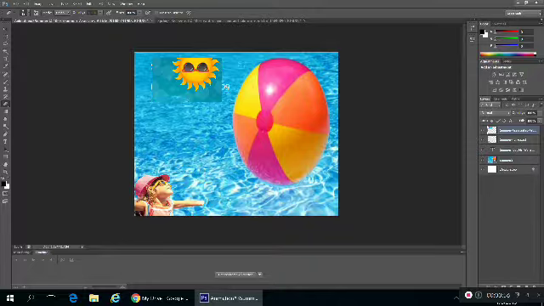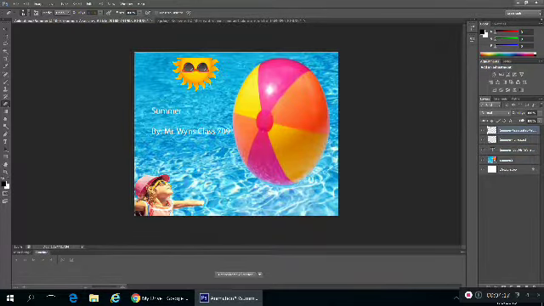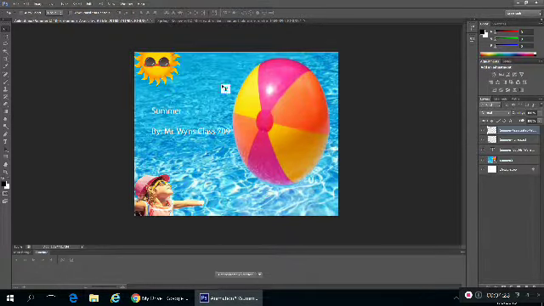Get rid of all that stuff I don't need. This image might take a little longer. There's a few other things I want to do. I want to go back to my text and get my move tool, and I want to move that a little down. And then I'm going to go back, get my eraser tool, go back up here, and make sure that I thoroughly have cleaned that up.